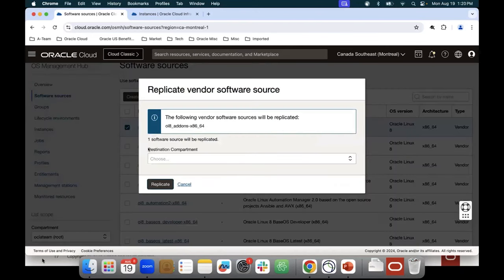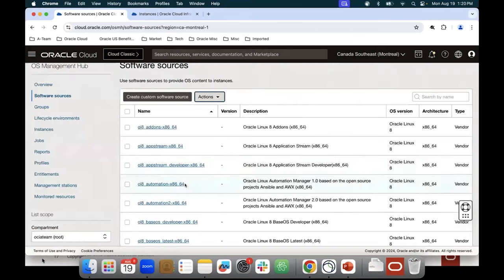Here you see that it asks which destination compartment you would like to replicate the software source to. Once it gets replicated, the administrators who have access to the non-root destination compartment will be able to use these software sources.